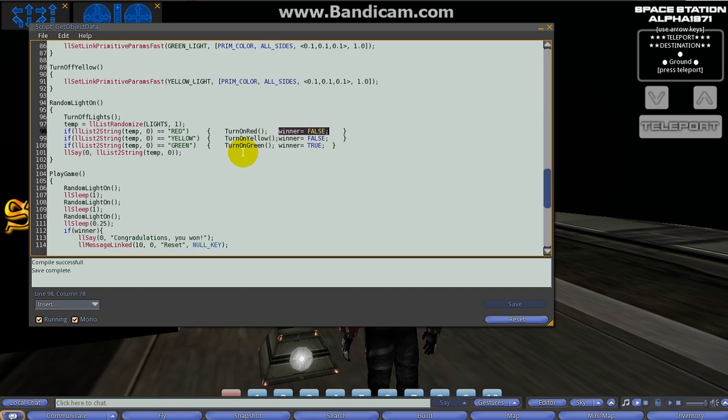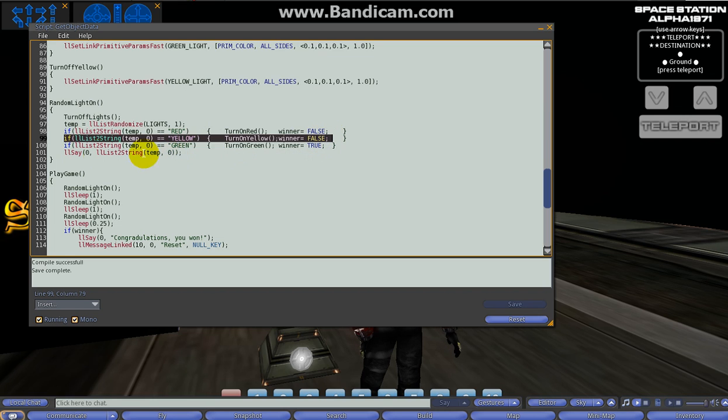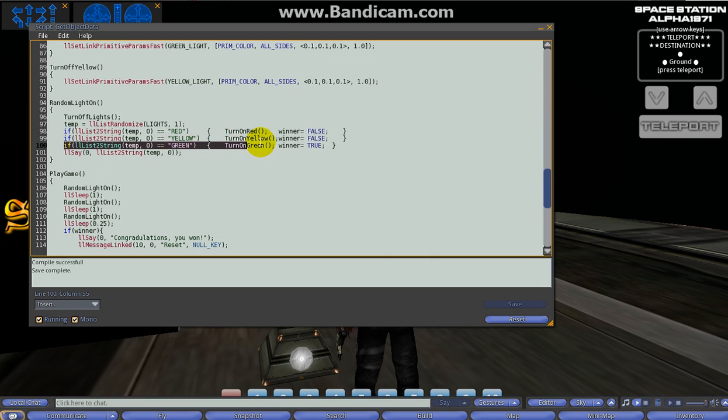So if we get a red light, we don't win. We lose. Same thing with list to string temp: if it equals yellow, we turn on the yellow light and the winner is false, so it's not going to give us a congratulations until we get to if list to string temp, 0 equals green. Then it turns on the green light and says the winner is true.